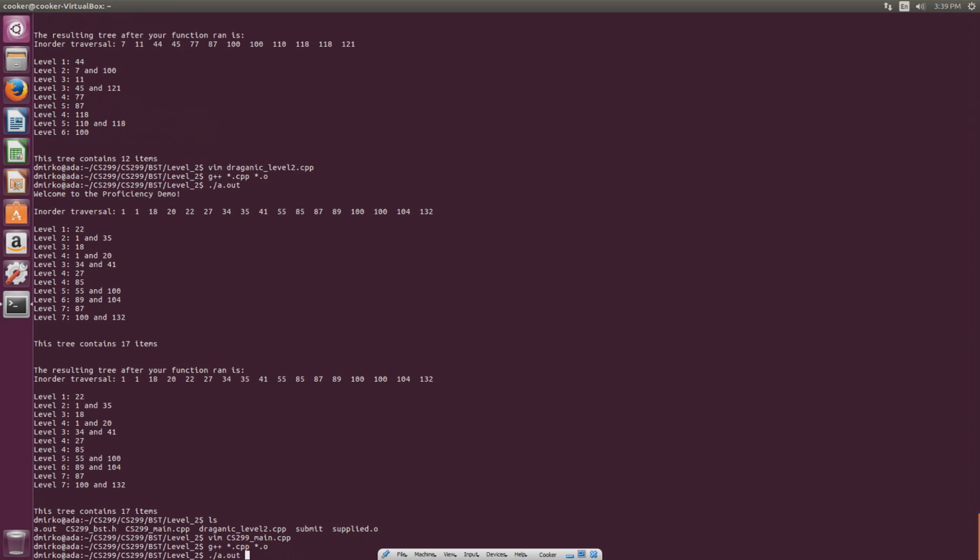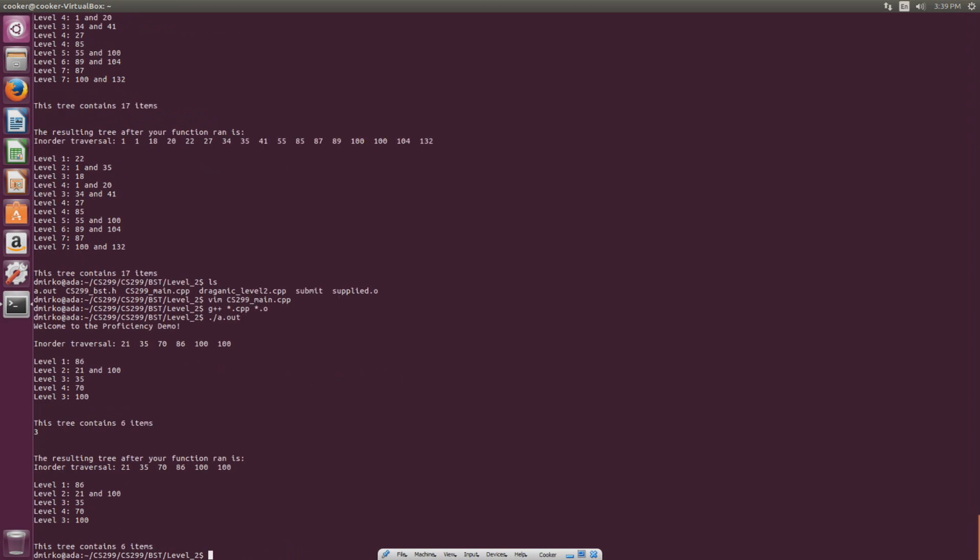So we compile and run that, and as you guys can see, our starting root is going to be 86 at level 1, and then directly to its left and right we have 100 and we have 21. So 21 is going to be to the left of 86, which means to its right is going to be 35, and to the right of 35 is going to be 70.